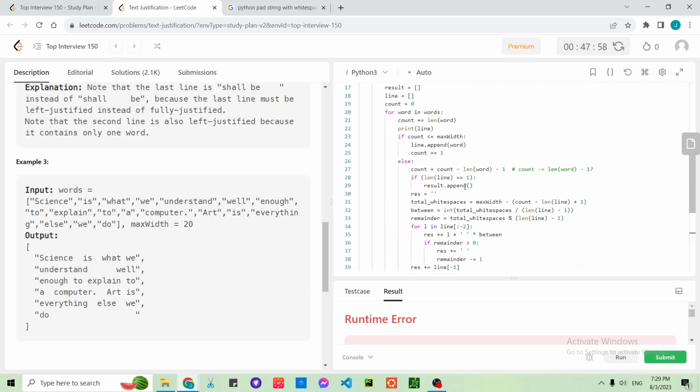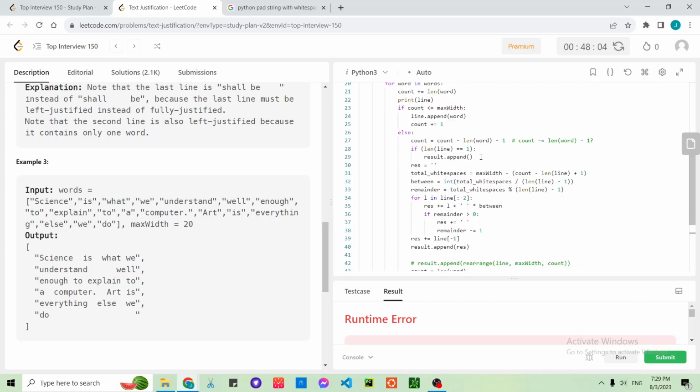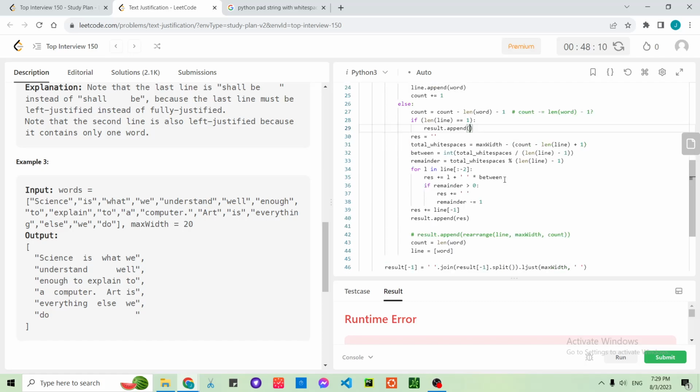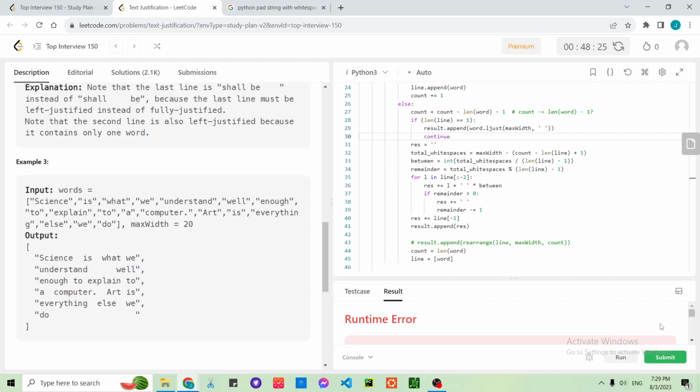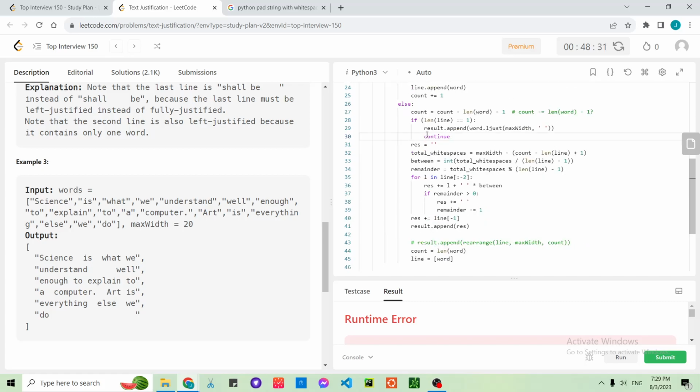Okay, so we want to do something similar to that. Where was I? Okay, what do we want to append there? Just that word plus a bunch of padding. And we want to skip the rest of this. Well, we still need to reset the count and the line.